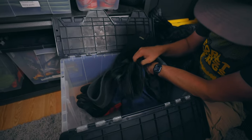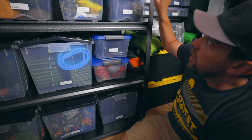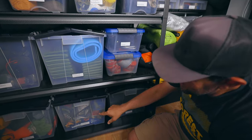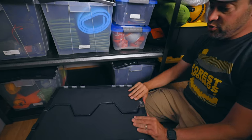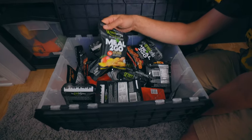And let's see, I think that's about it in this bin here. My bin labeled food up here is now down here. It's actually the stuff sack and pouches bin because I needed room for all the food I was getting. So I've got a ton of these Green Belly meal to go's.